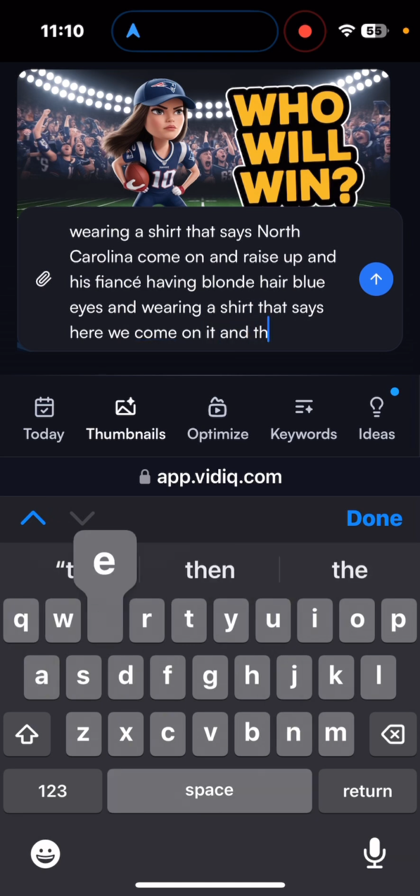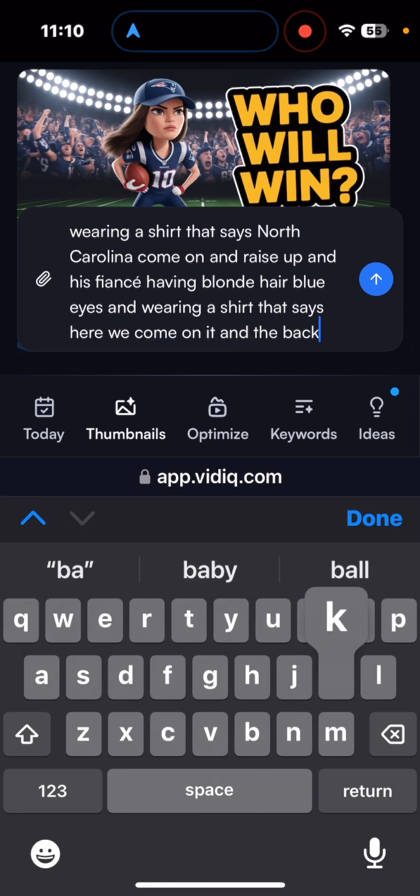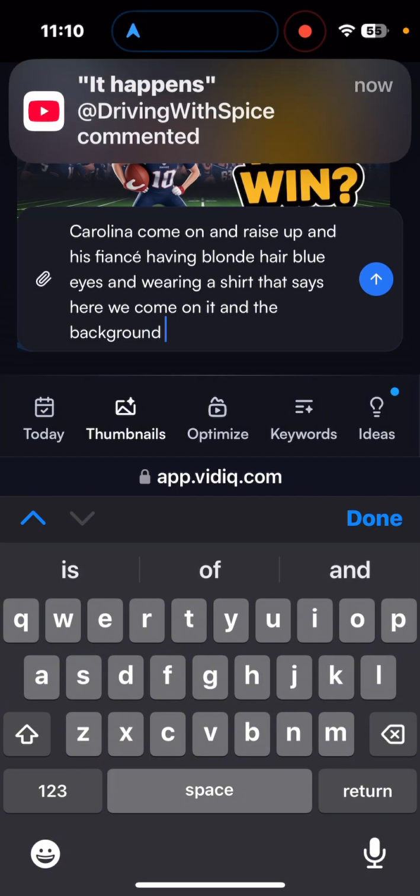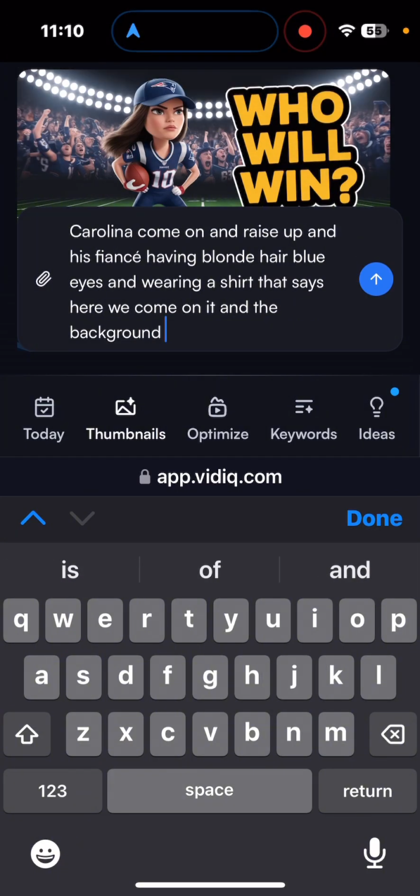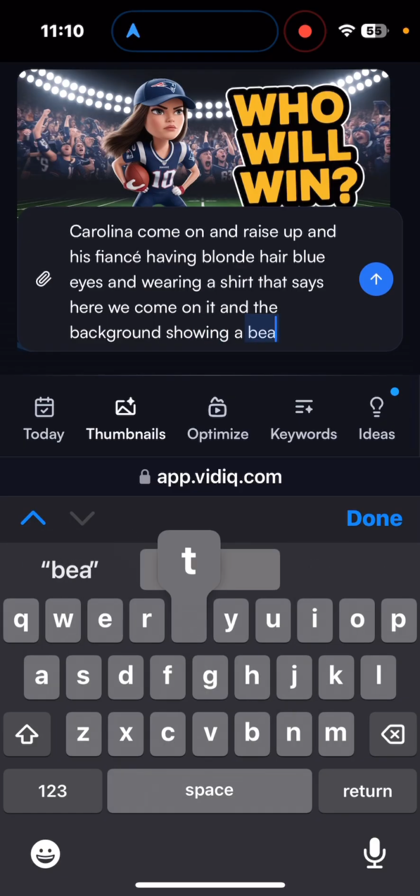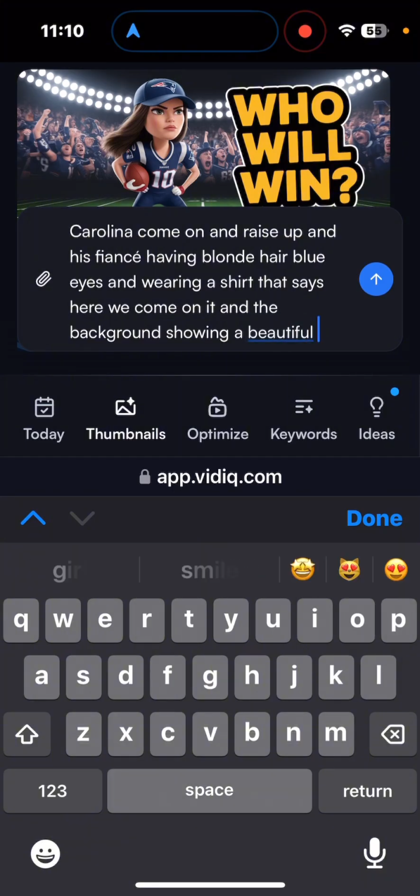And the background showing a beautiful scenery.